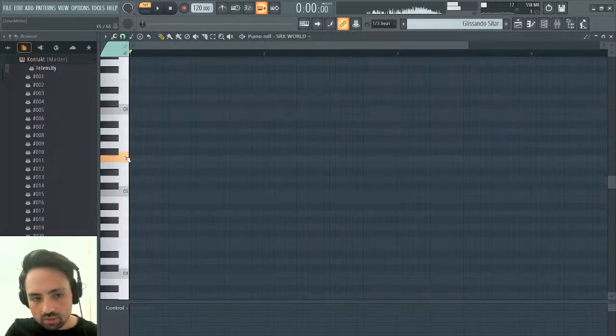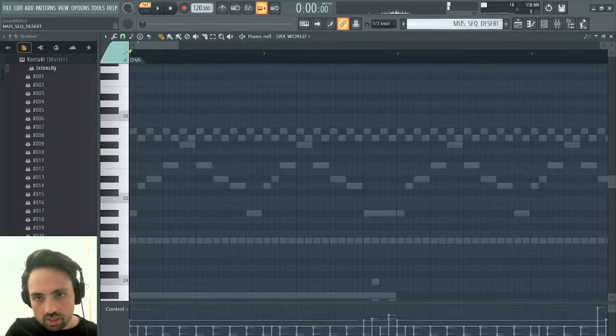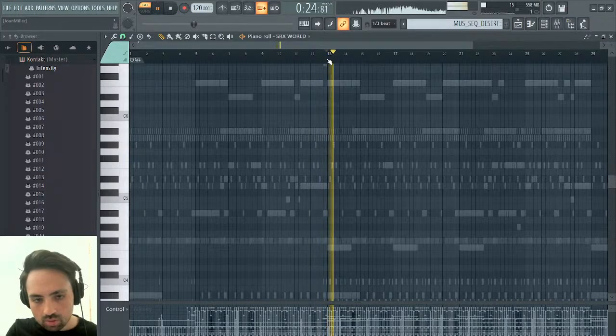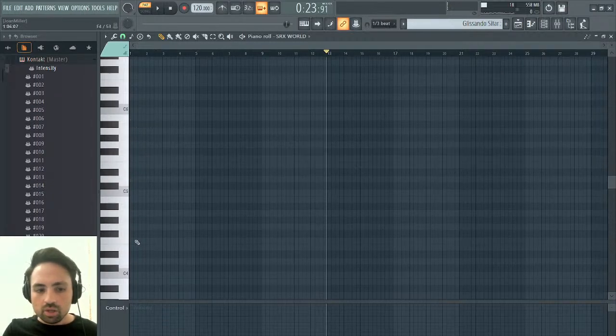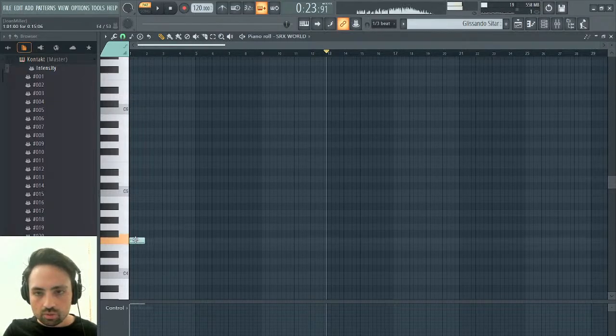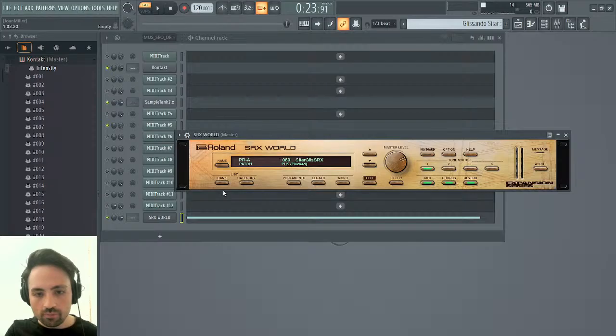Let's see. So I think that should be the right pitch because it was an F, and well, this isn't actually tuned. So let me see what this note is actually hitting. Okay, that sounds like the right pitch. Now let's do that, and it's got to be a lot louder, that's for sure. Which did absolutely nothing, which means that the VST also does not respond to velocity, which is not helpful at all.